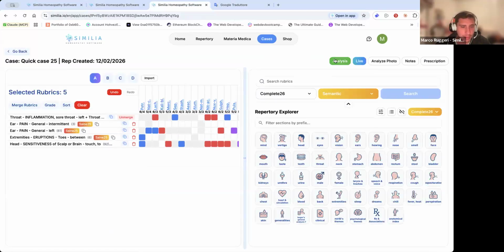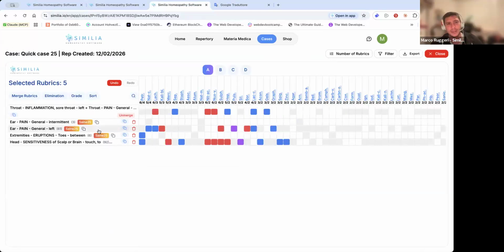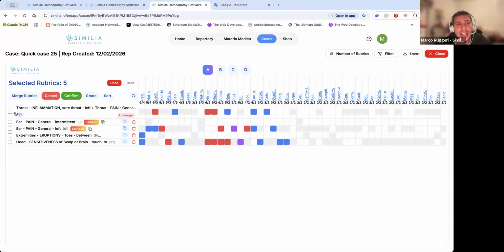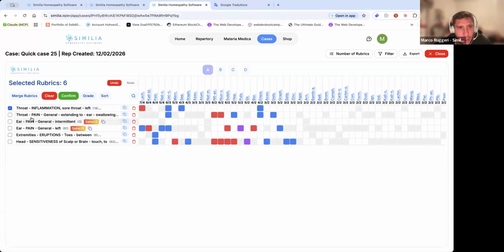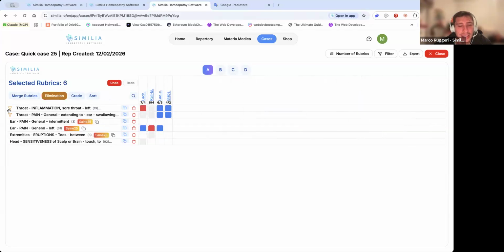And by the way, since you asked about the merge rubrics, I will say something else, which I'm not sure is in the other software, but we have what is called the elimination filter. With the elimination filter, if you select one rubric, you can select more if you want. Actually, let's unmerge this for now. So I will select those two and I confirm. Now those two rubrics are selected for the elimination filter.